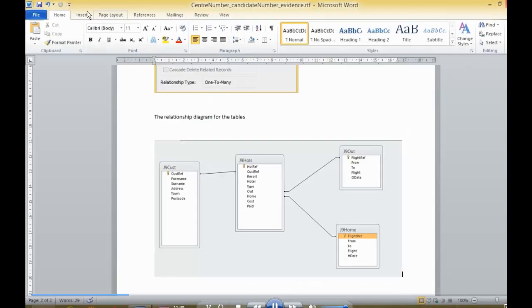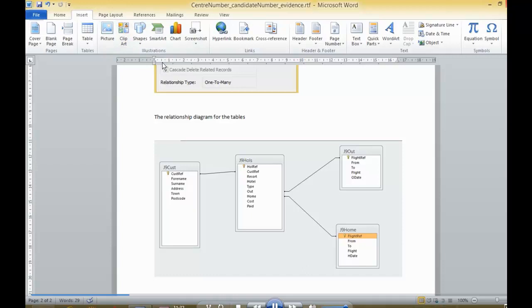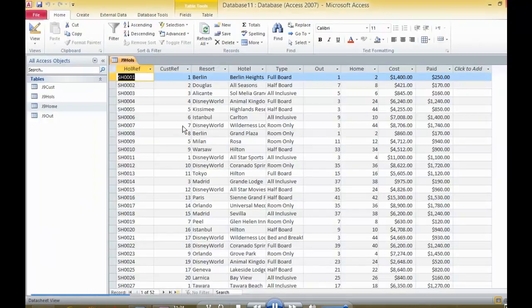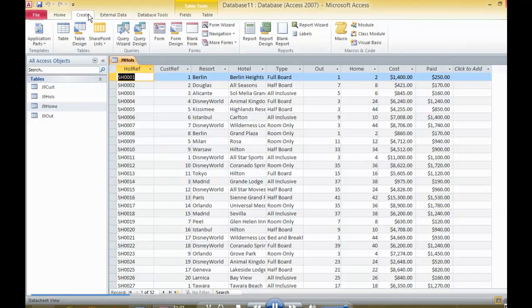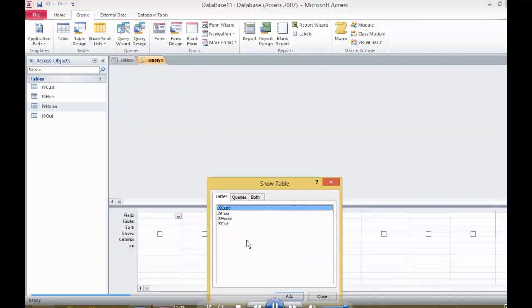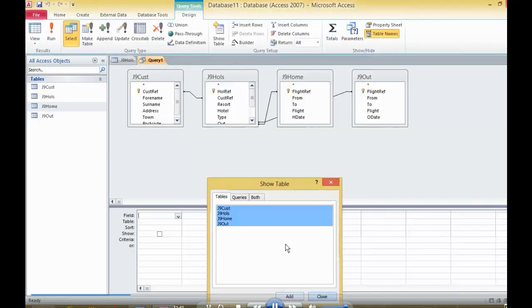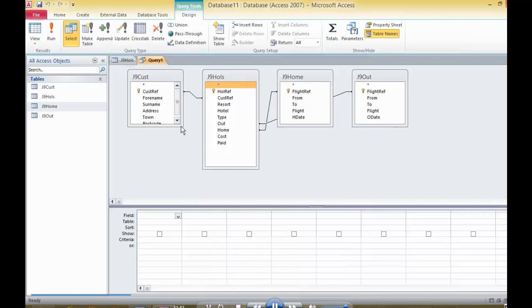So now we have to make a query design. Okay. Welcome to query design. Add tables.